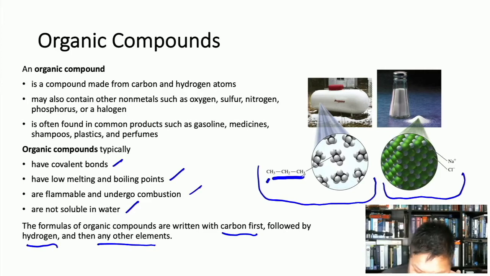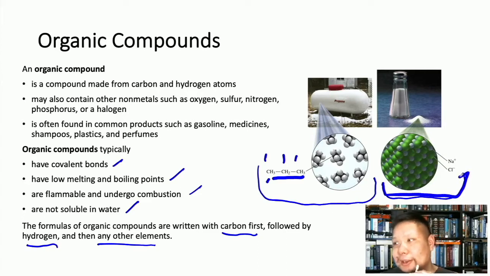But propane is, as you can see, made up of 3 carbons and 8 hydrogens, arranged in the way that you see in that structure right there. Now, if you compare that to this table salt right here, which you remember from previous lectures, it contains sodium ion and chloride anion, right? They're not sharing any covalent bonds. It's an ionic bond, of course, and they are in a crystalline structure. So that's things to know the difference between.